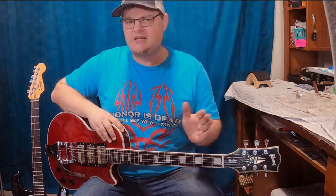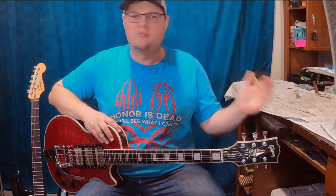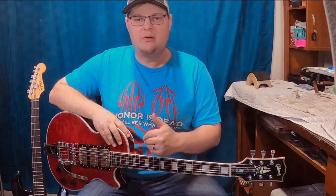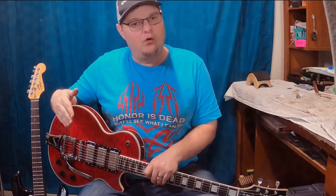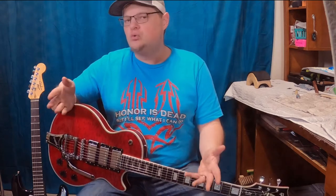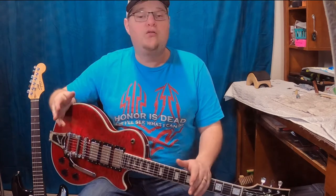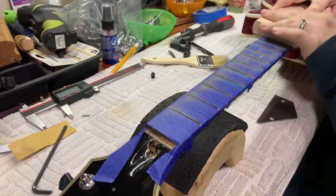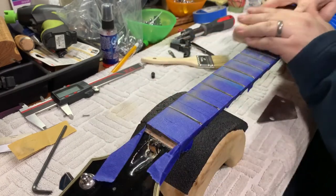Just one quick note for you. I discussed these items in a linear fashion from the headstock to the strap button. I thought this would be a clear way to discuss the work that was done. However, this was definitely not the order in which you would do these repairs, and it was not the order in which I performed these repairs. When doing a major overhaul like this, you need to perform the repairs in a logical order that ensures that you are not having to redo any of the work that you've already done. For example, you would probably want to fix the nut slot first, then work on the frets and the fretboard, then install the nut, making sure it's installed to the proper height.